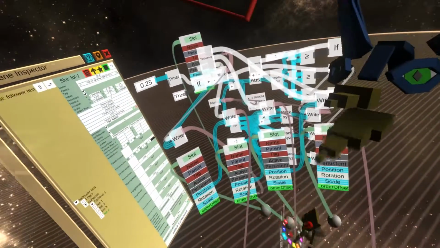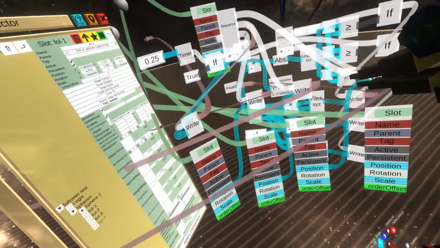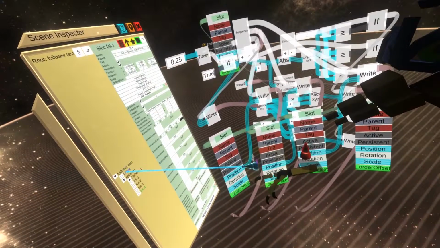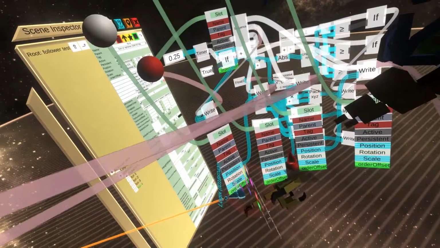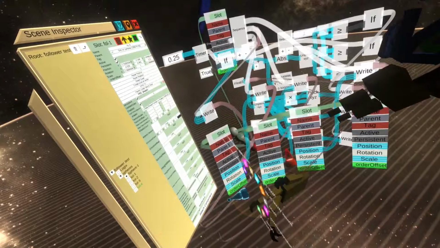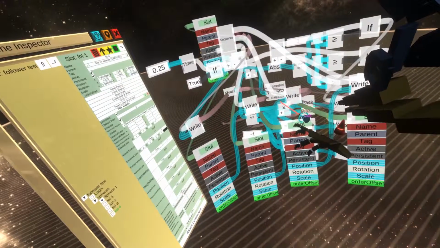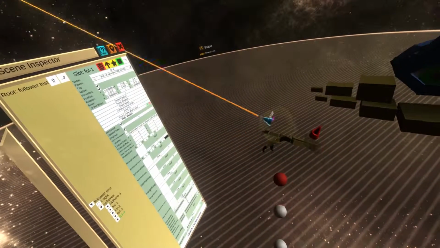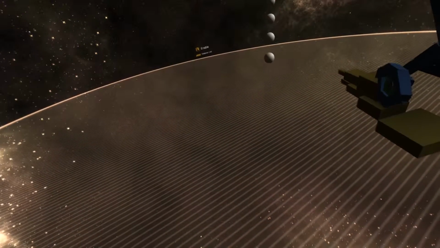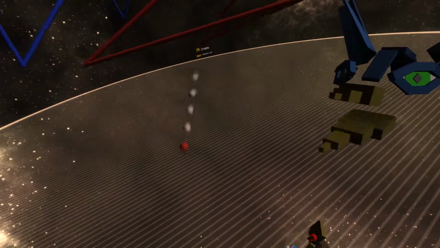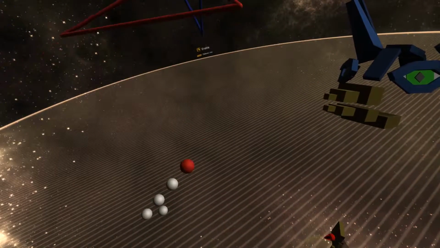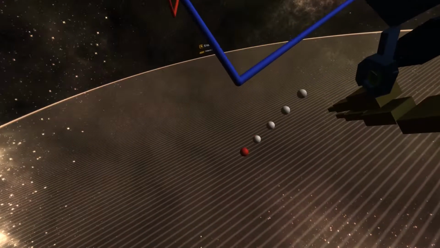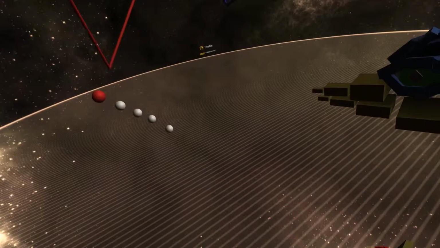Kind of hard to see what it looks like with all this stuff in the way. Anyway, that's what the effect looks like with no lines. Kind of interesting.